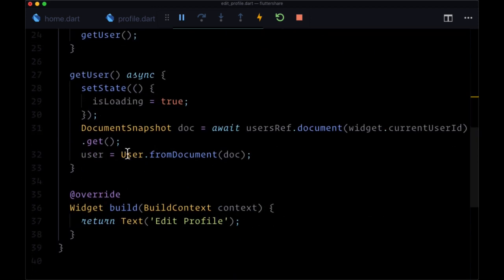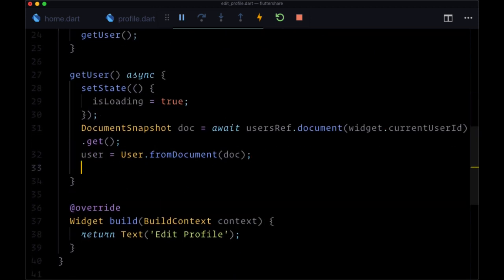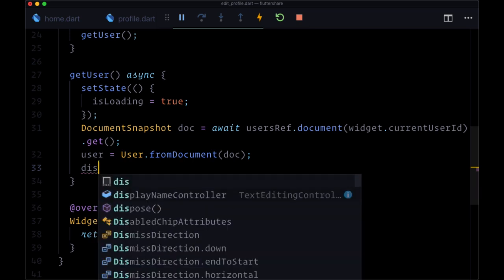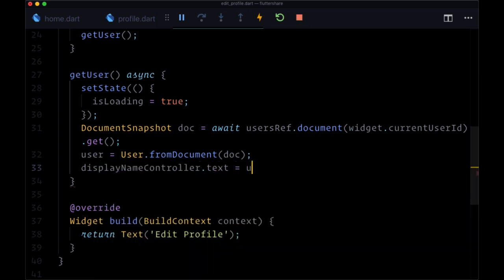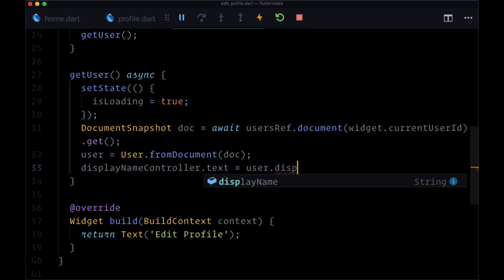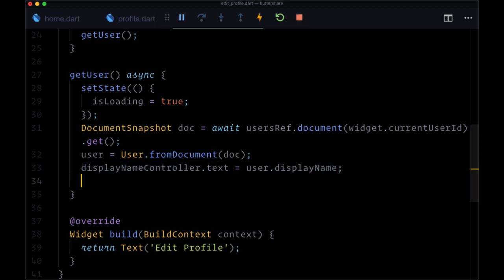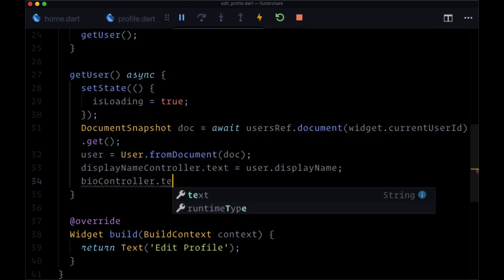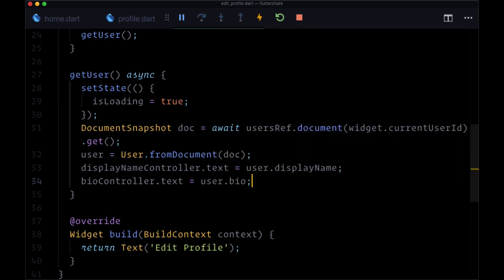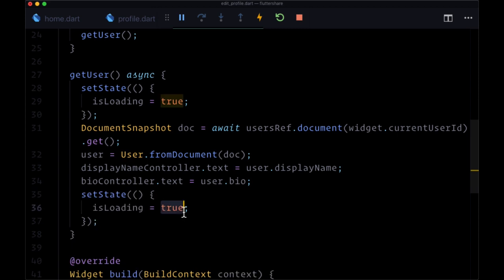So once we get and deserialize our user data, we're going to set display name controller.text to user.displayname to put the user's display name in the input immediately, and then we'll set biocontroller.text to user.bio, and then finally we'll set state to make is loading false.